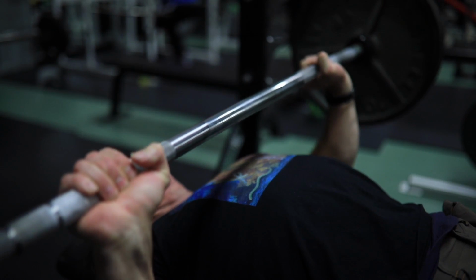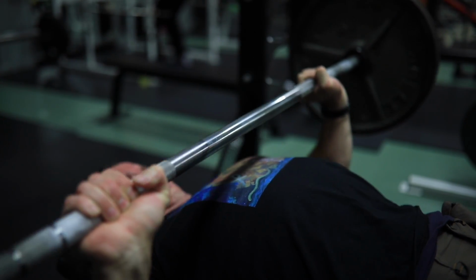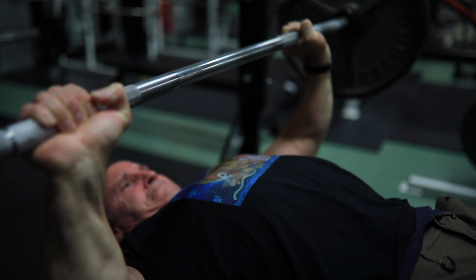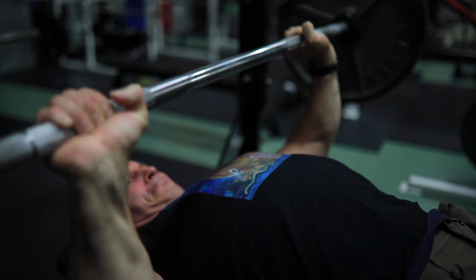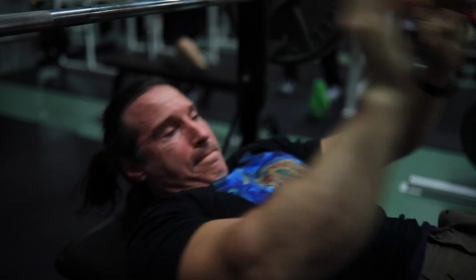So I'll do about 4, 5, maybe 6 sets of 295, and then I will work my way back down to 225 and then do 3, 4, 5 sets of 225. It all depends on how I feel, but usually it averages out to about 10 sets of bench press for a workout.